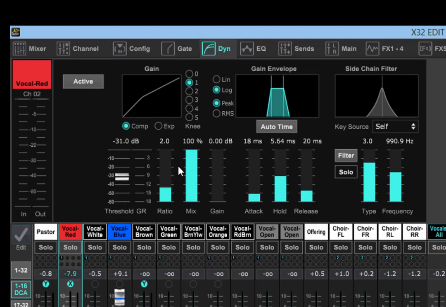So really, really cool tool to use if you have a singer or even an instrument that's really dynamic. The range is really problematic to deal with from a volume level standpoint, causing some clipping. It can really help you rein that in, but still make it sound natural. And in order to make it sound natural, you want to pay attention to the attack, hold, and release times. So just set those as you need to. I won't get into when to use these, but just move them up or down as you see fit, and then you can see visually when you increase or decrease one of those.